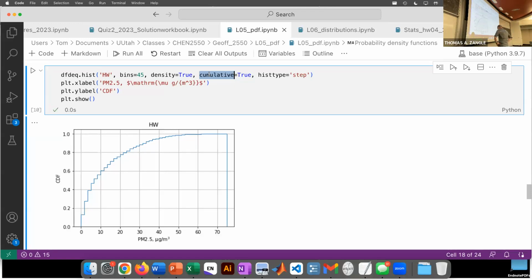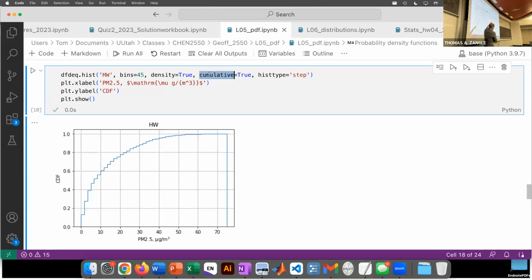Can we only do this in Python with histograms? So the question is, can we only do this in Python with histograms? So in this case, we have data, right? We have actual measurements from a continuous random variable, which is this PM2.5. We have the measurements that we've made. And so when we're looking at those measurements, if we don't know what the exact shape of this thing is, then we can't really plot a continuous curve. We could refine the bin widths and make smaller and smaller bins, make something that more closely approximates a continuous curve. But we're always limited by the fact that we have a finite sample.